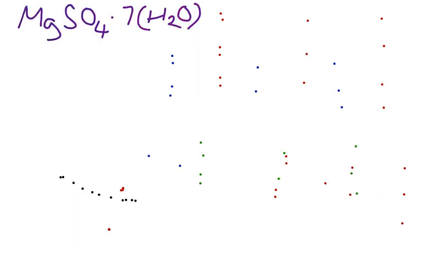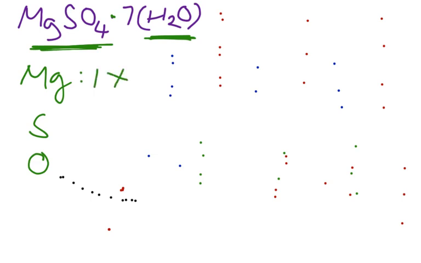The last guy over here, we'll tackle later on in class. This is called a special compound. It's called a hydrate. You have an ionic compound part, and you have a number of waters attached to it. You'll see a funny dot in the middle. That dot doesn't mean multiply everything. It's simply separating the ionic compound part from the water part. So what you simply do, you just write your Mg down, you write your S down, you write your oxygens down. Now, Mg is going to be 1 times the mass of Mg, which is going to be 24.3. S is going to be 1 times 32.1. Oxygen, for this part right here, we have 4 of them times 16.0.